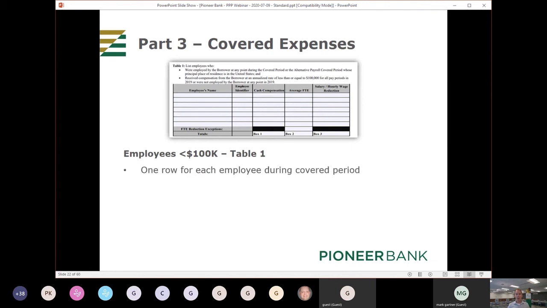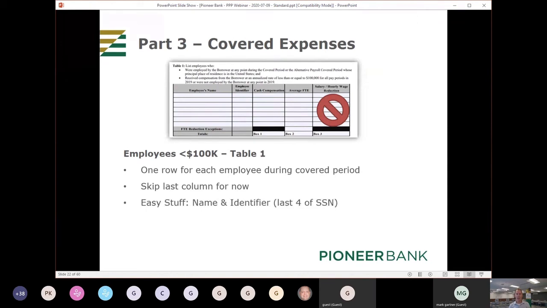The way it's going to work is you're going to do one employee on every row. If you have a lot of employees, you may have to recreate this spreadsheet on a separate Excel sheet, but again, it'll be one row for every employee. And for now, we're going to skip that last column. That actually jibes with line number 3 on the prior page that we skipped. So right now we're just going to skip that final column.